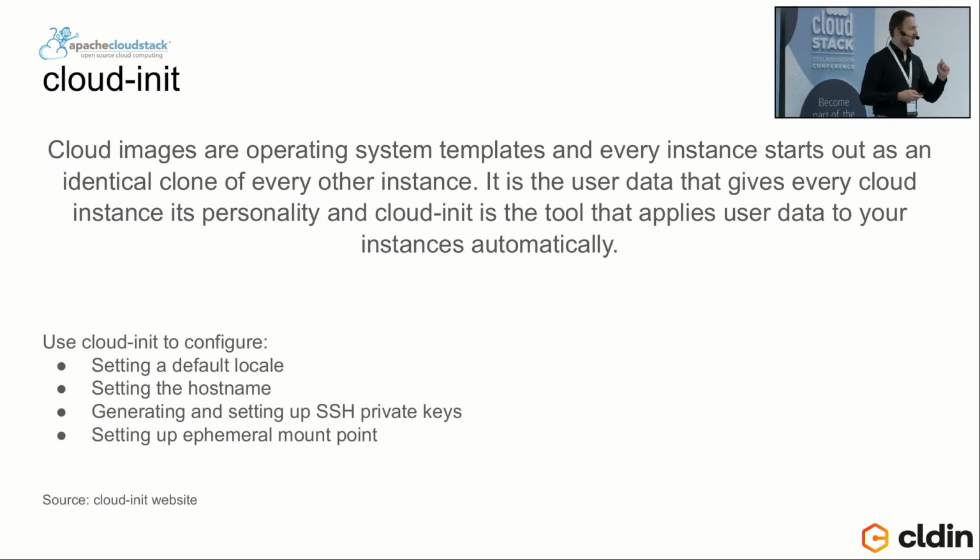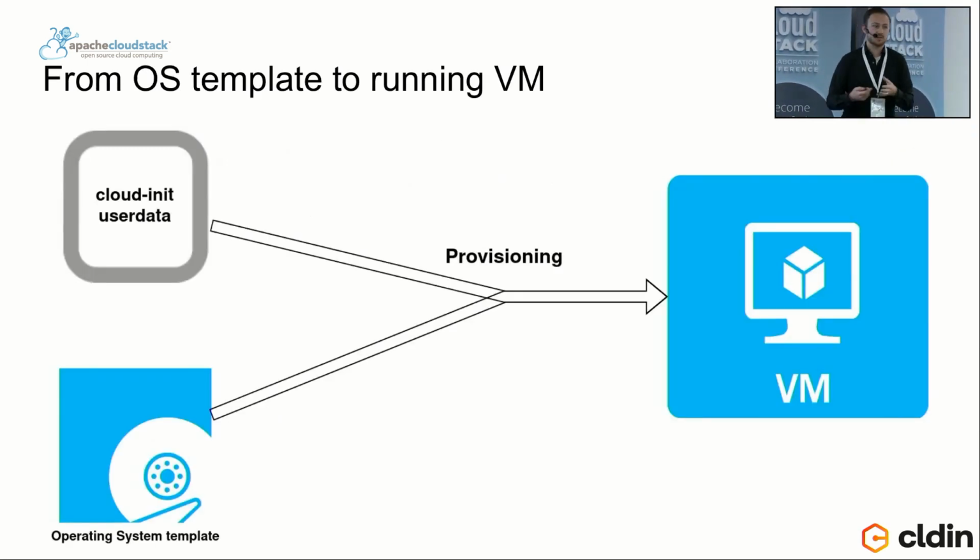But then the question is, how does this data get into the VM? How would you need to build a template with cloud-init in there and actually use it? So I created this fairly simple diagram. We have something called user data, and there's metadata as well, but let's call it the user data. We have a template, we merge it together, and we get a running VM. So the VM in the end will run your service, but it all starts as the same template.